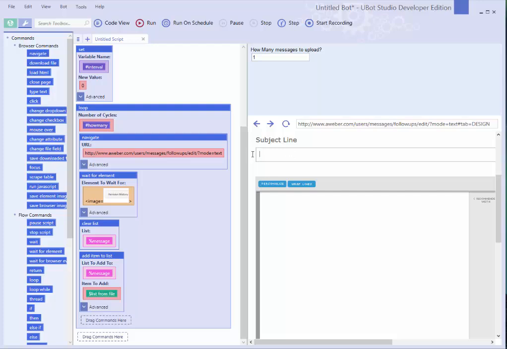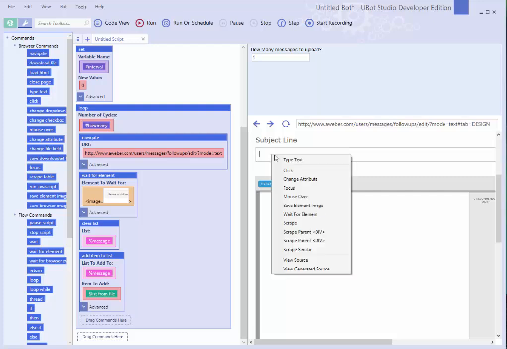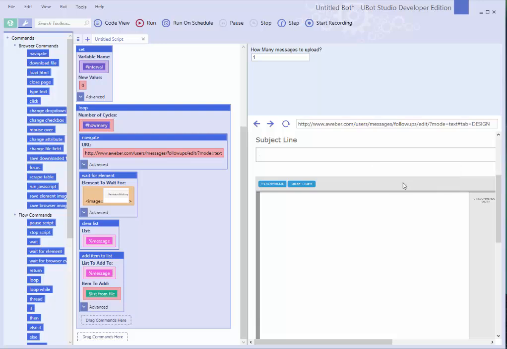Basically, to insert a form, some forms are very easy. You just click and drag, and it will drag that box or that variable that needs to be inserted down to your script, and then you can say what you want it to actually say. In this case, this form is made with some sort of script and it doesn't work. So what I have to do is say, I want to change, right click anywhere in the box, change attribute. And where has that? Whoops, it's thinking about it.